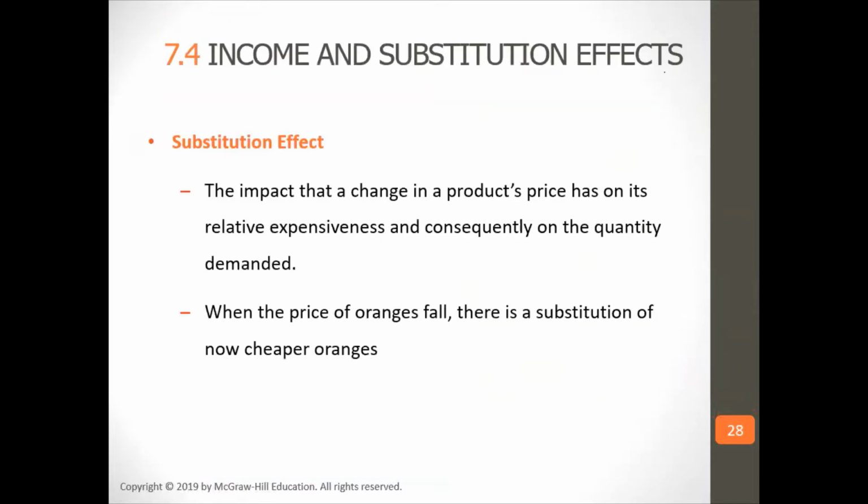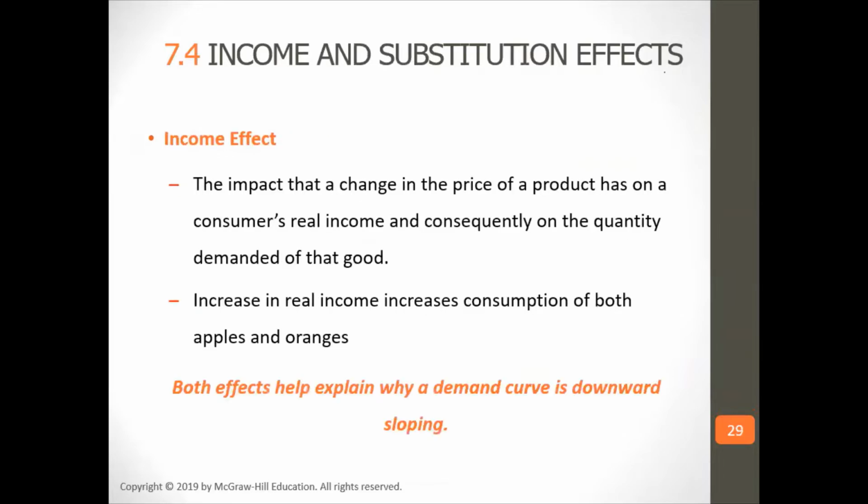Substitution effect is the impact that a change in a product's price has on its relative expensiveness and consequently on the quantity demanded. When the price of oranges falls, there's a substitution of now cheaper oranges. Income effect is the impact that a change in the price of a product has on a consumer's real income and consequently on the quantity demanded of that good. Increase in real income increases both consumption of apples and oranges.